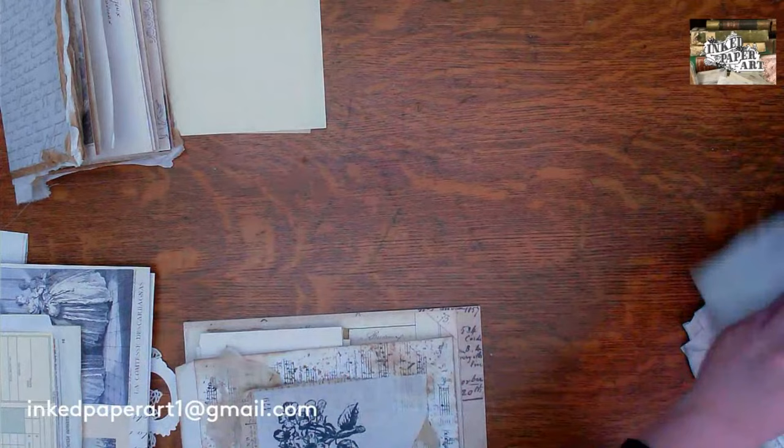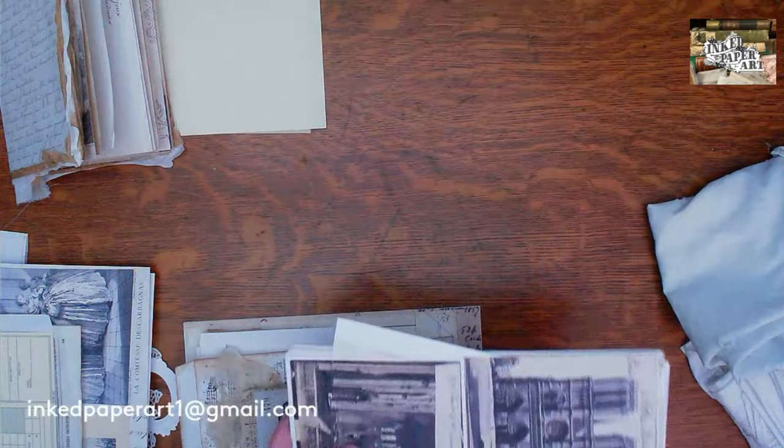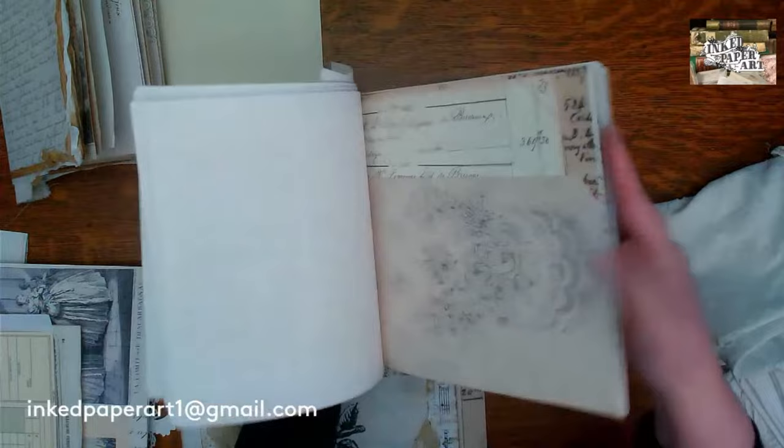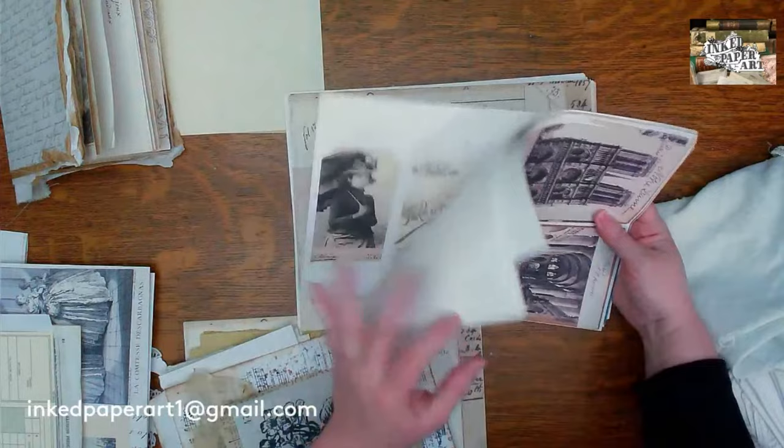The other things I have, this is kind of your supply list. If you want these, if you don't want these, then fine. Then you don't have to have them. Nobody's, you know, twisting your arm with it. These are other things from Ruby and Pearl that are printed that I may or may not use. She has neutral tags, and I know that for a fact we're going to use some of those.